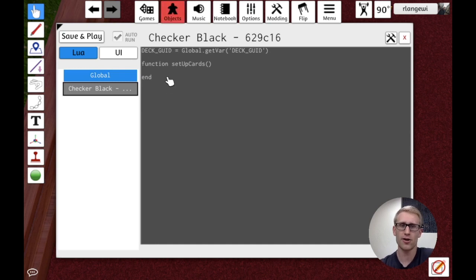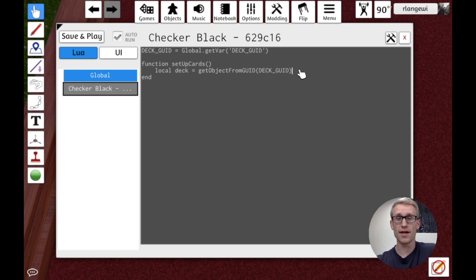So now that we have that in our checker, we want to get the actual deck object, which is a very common thing to want to do in scripting, and you're basically going to do that by using the get object from GUID function. And so we're going to use deck GUID, which we defined up here before our function. And so that should return us the deck object, and it should put us into this variable deck, which I made local simply because this is a variable that I only care about within the context of this function. It doesn't need to be accessed outside of this function.